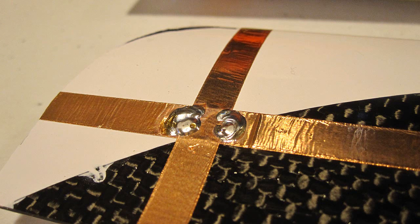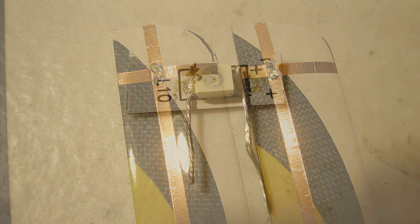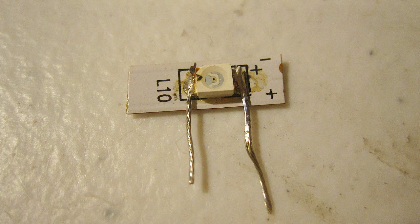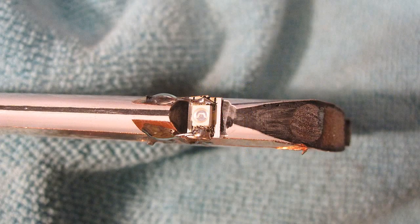I've tried and used over the years plenty of small 26-gauge wires to connect my lights, but no matter what, they never come out straight, and when cellophane tape is applied over them, they stick up a bit and they don't look really that good. The copper tape is really nice looking. Next I soldered on the connecting wires to the LEDs using stranded wires, and then I clipped the sides to make it nice and small. Next, I simply glued in the LEDs to the slots.